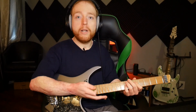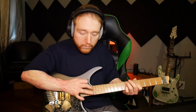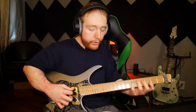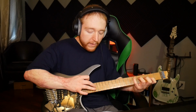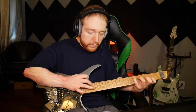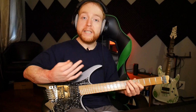And again, try to visualize the chord one whole octave up. And then you're going to do the same on the D chord, and you're going to try to again visualize that shape, because you're going to be hitting those shapes and the frets one whole octave up. Alright, so you're going to tap on the 17th fret of A, and then the 16th fret of D, and then the 14th fret of G. Alright, so practice that a bit, either by tapping or picking them.